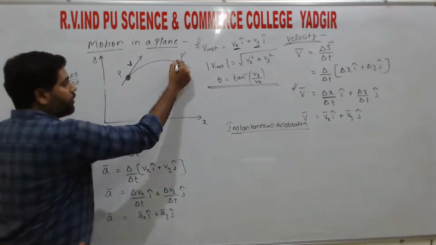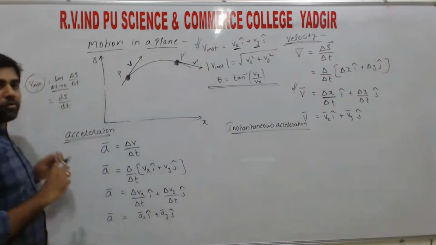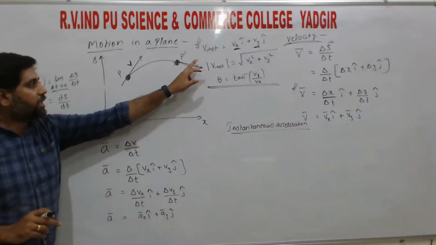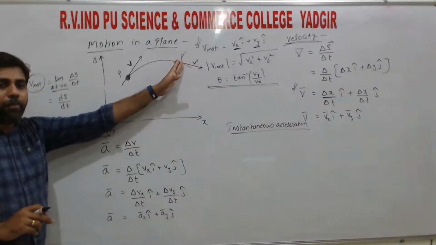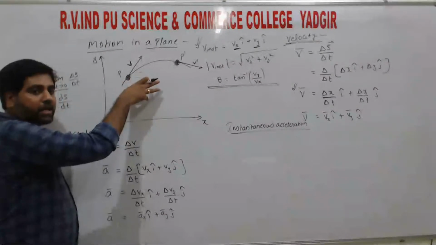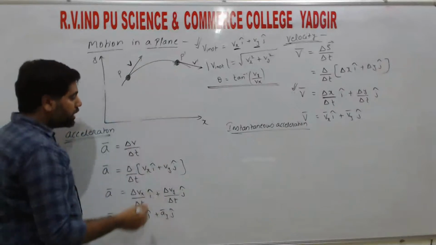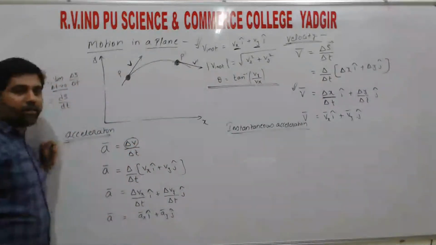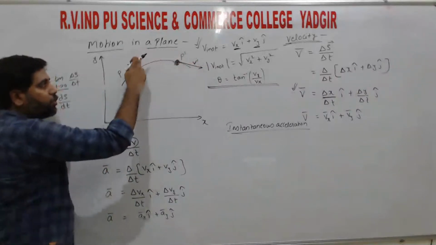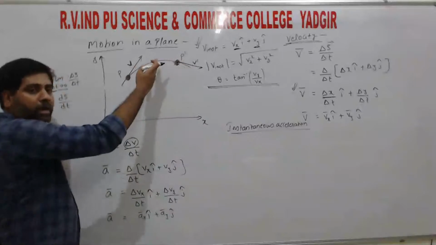Next, at this point if I draw the tangent, that is in this direction, that is V dash, right? So V is the instantaneous velocity at point P at a certain time. So V dash is the instantaneous velocity at P dash for that particular time, right? So now observe here, we need to find the direction of the instantaneous acceleration again by the vector law of addition, right? So what it says means change in velocity to the time taken. So first, the change in instantaneous velocity, that means V dash minus V. So we have to find that out, and to find that out, again we use the same triangle of vector addition.